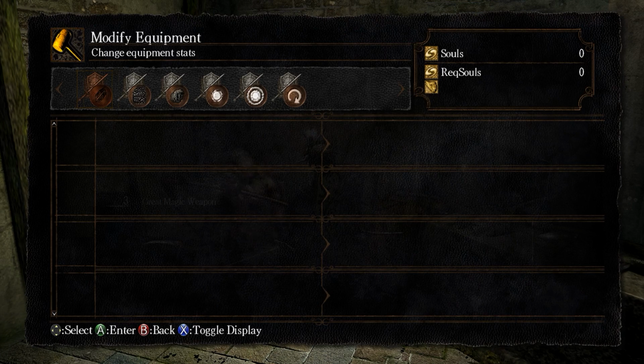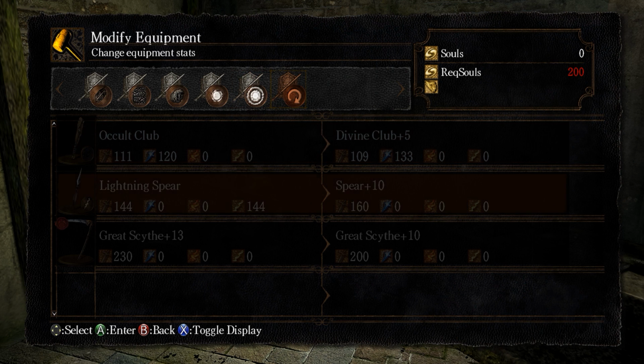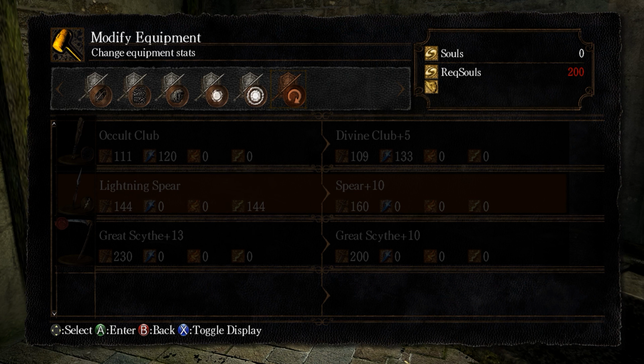Now we can get some pretty awesome weapons. But as you can see, if we had some souls, we don't have any souls, but if we could remove this divine, we could turn this occult club into divine club +5 if you wanted to. We can also remove the stats on the lightning spear back to spear +10. What we could do then is upgrade it to a divine spear.